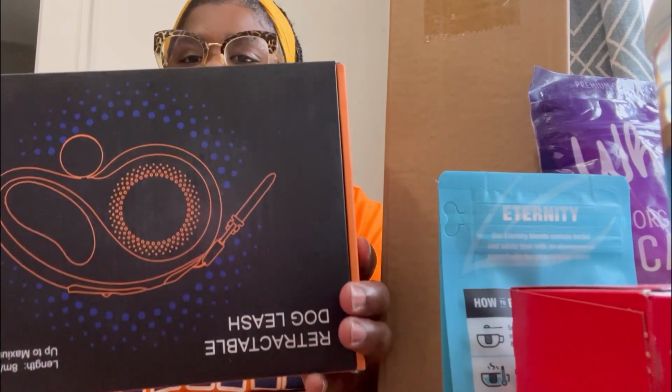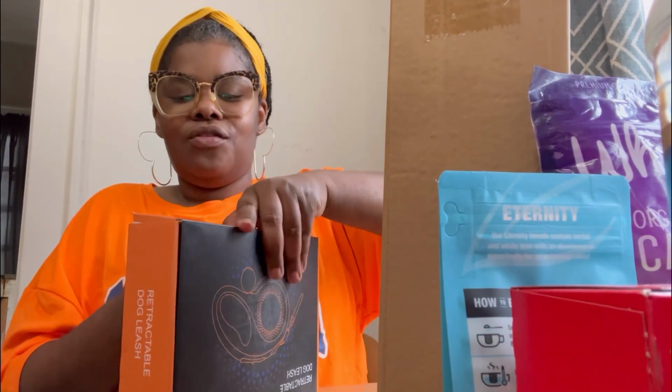So, this is everything for my teacup. This is my retractable dog leash that I got for my dog. This is for Monster.